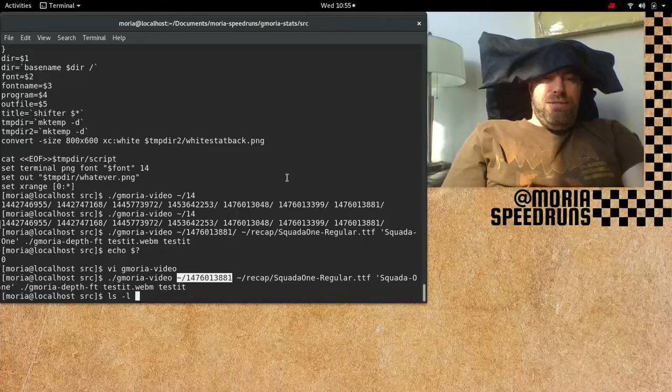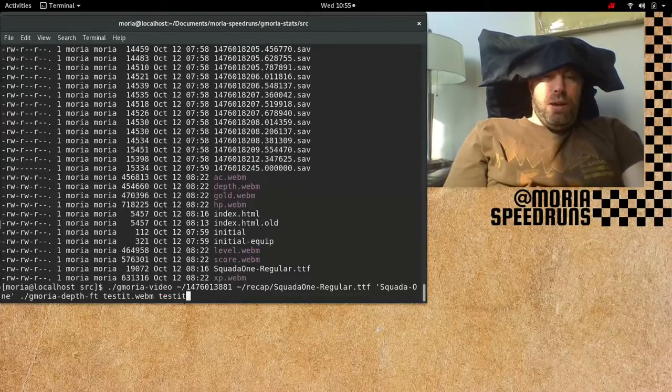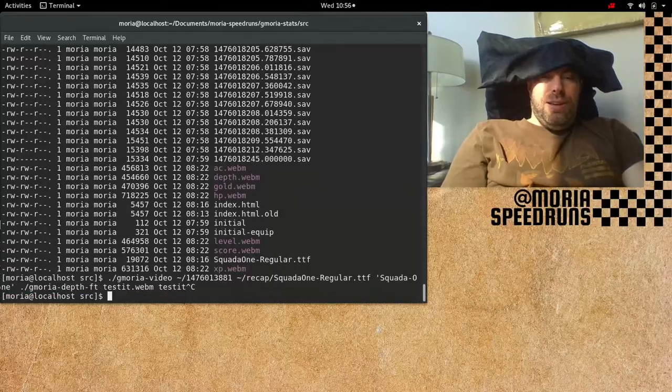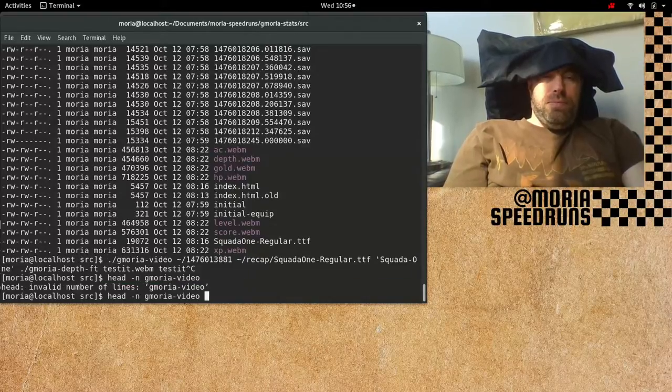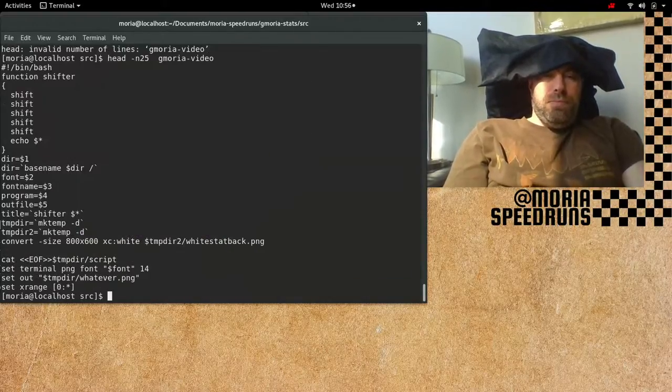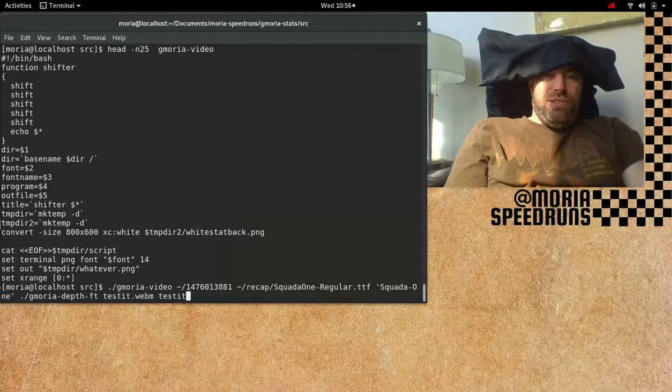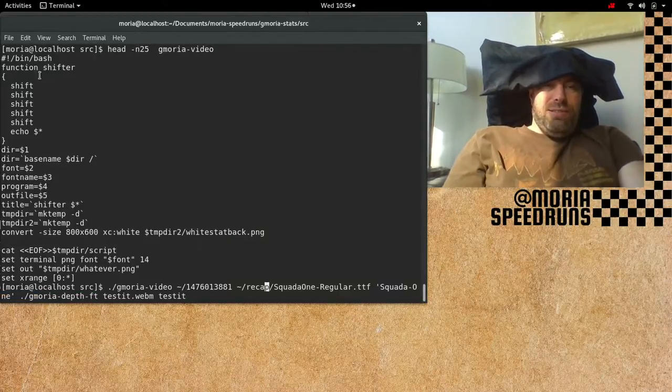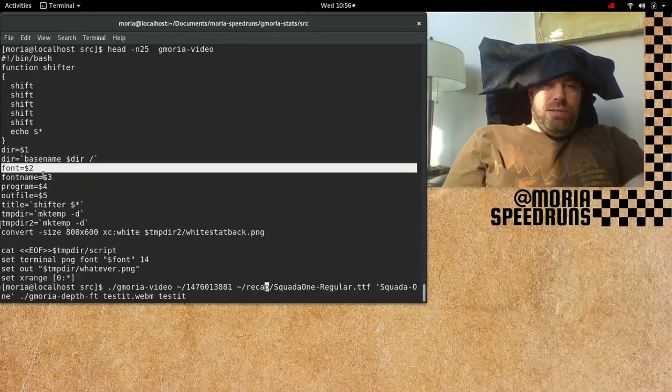Is that really a directory? Yep, really is. Alright, we'll do it a little slower. First one is directory. Got it. Second one is the font. Got it.